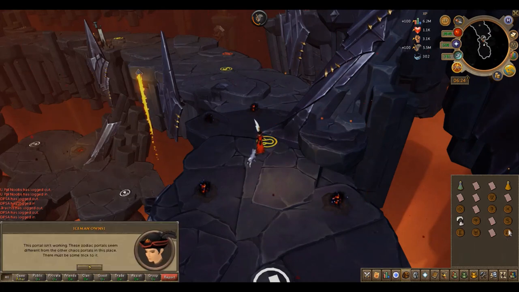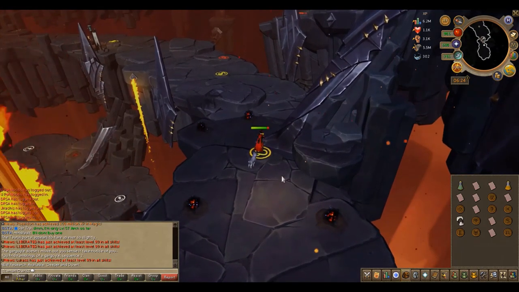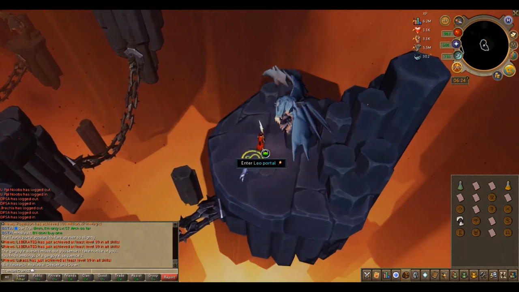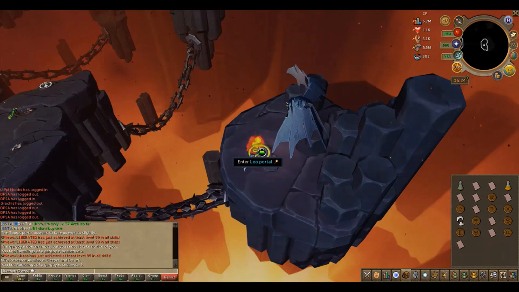For this one, you need to take one sip of your Zamorak brew, or you need to do whatever your health damage inflicting thing is. So there you go. As soon as you're damaged, you can walk inside that portal. And there you go. Now you'll be able to talk to that gargoyle. So that is all you needed there, and you are almost done. You just have three left.